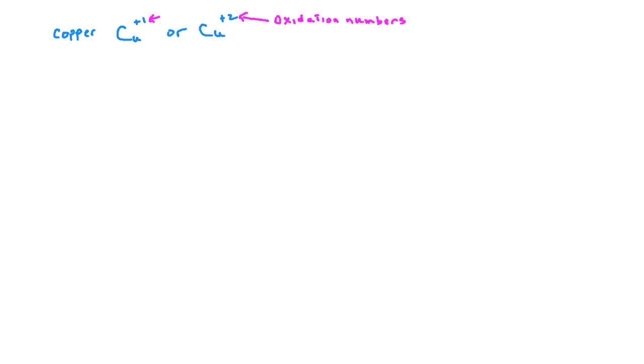Okay. Cu+1 would be called copper(I). Well, what would Cu+2 be called? Oh, yeah, copper(II). Well, there's nothing new there. That's just the Stock system. But they also have very special names, and this is what I want to tell you about. Cu+1 is also called cuprous. Copper(I) is cuprous, and copper(II) is cupric.